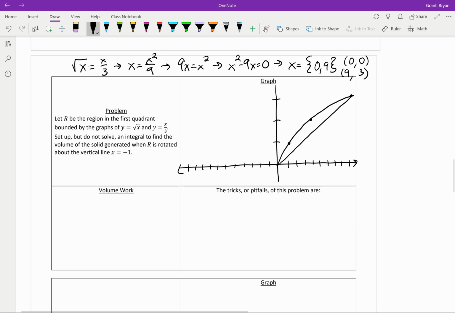Okay, now what do I need to do with this? Well, I need to take this graph and revolve it around the line x equals -1. x equals -1 is this line right here. So this is different. Now instead of spinning it vertically, we're spinning horizontally. And I will tell you one thing that most people miss on this is they forget that there is a gap right here. This gap kills people. So if this is one step away from the line, then when I redraw this shape, there still needs to be that same gap on the other side, right?